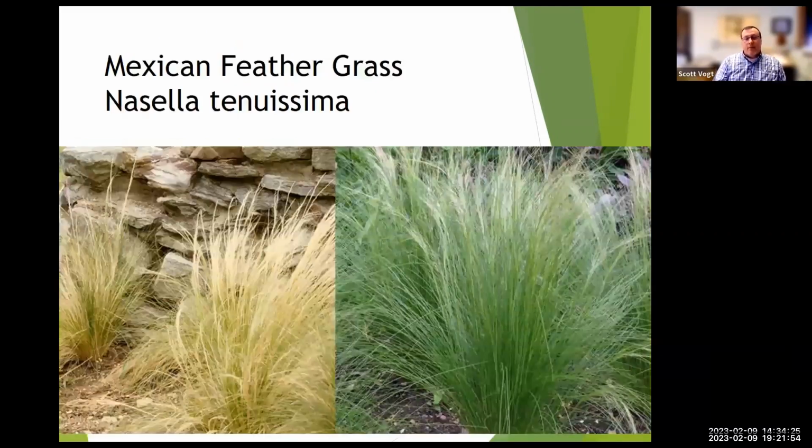Mexican feather reedgrass, many people have tried to grow this, and we've had relatively good success here growing it. The key to growing Mexican feather grass isn't necessarily the cold hardiness, it's the winter moisture. If you can grow these plants in a well-drained soil, keep the crowns of the plants drier through the winter months, you'll be more successful. But very striking plant, also called ponytail grass, but it's a very fine textured grass that works well if you have good drainage.